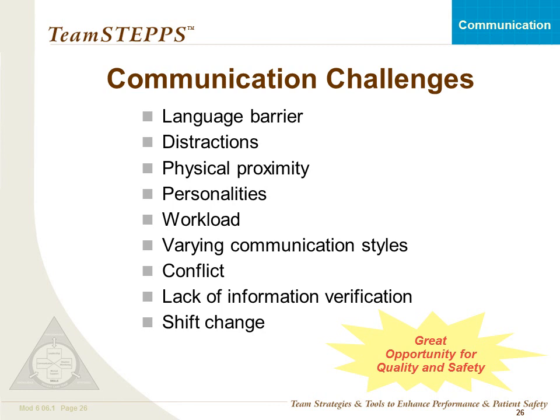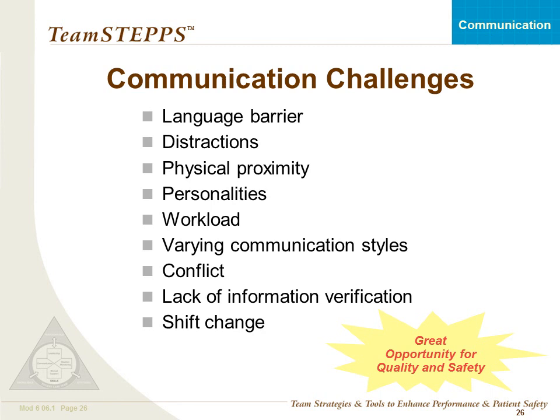Workload. During heavy workload times, all the necessary details may not be communicated, or they may be communicated but not verified. Varying communication styles. Healthcare workers have historically been trained with different communication styles. Conflict. Disagreements may disrupt the flow of information between communicating individuals. Verification of information. Verify and acknowledge information exchanged. Shift change. Transitions in care are the most significant time when communication breakdowns occur.